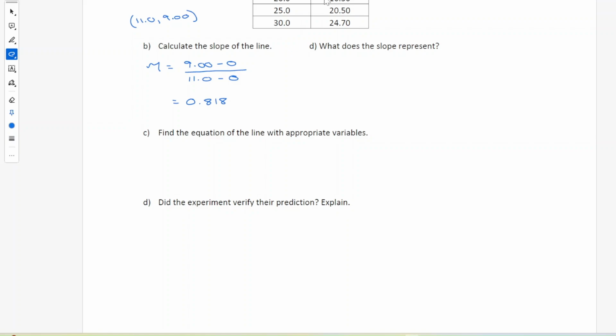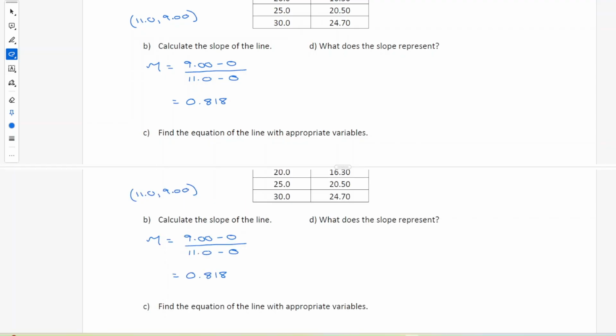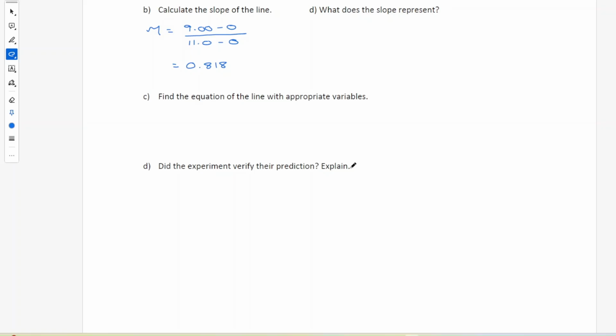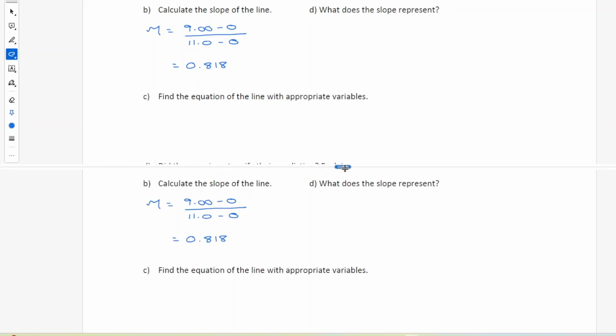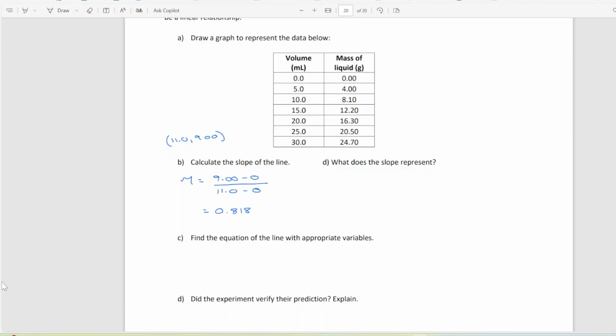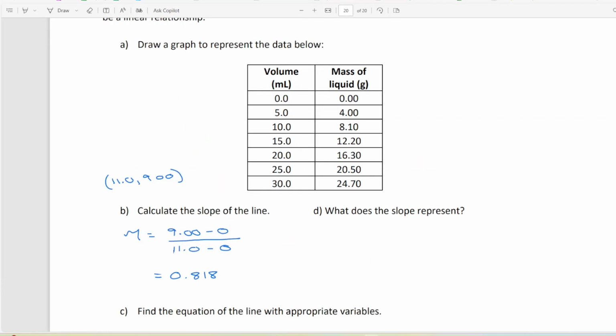So my y-axis was representing, oh, that's funky. I'm not too sure what's going on there. There we go. My y-axis, it's not letting me, sorry about this. There we go. My y-axis was representing mass in grams, and my x-axis was representing volume in milliliters. All right, sorry about that. I had to open this in Edge because Adobe was just being so annoying.